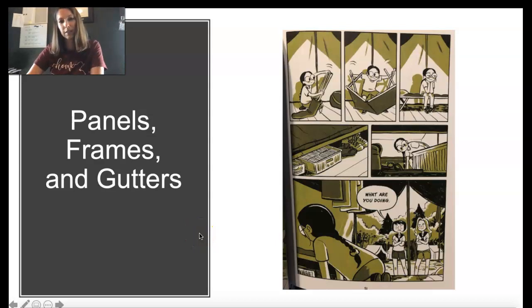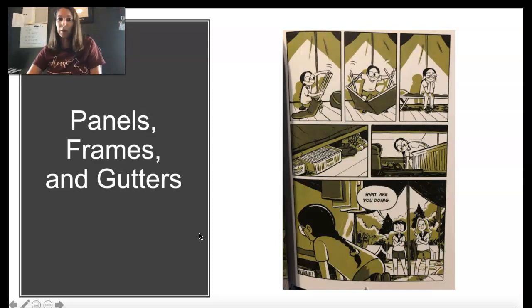In this video, we're going to talk about some of the common conventions of graphic novels. When you read a graphic novel, you're not just reading the text, as you would in a chapter book. You also have to read the illustrations, the pictures, and synthesize what you're seeing in the pictures with what the text in the graphic novel is saying. And authors and illustrators of graphic novels often convey a lot of information in the illustrations, so you need to know how to interpret those in order to effectively read and comprehend a graphic novel.